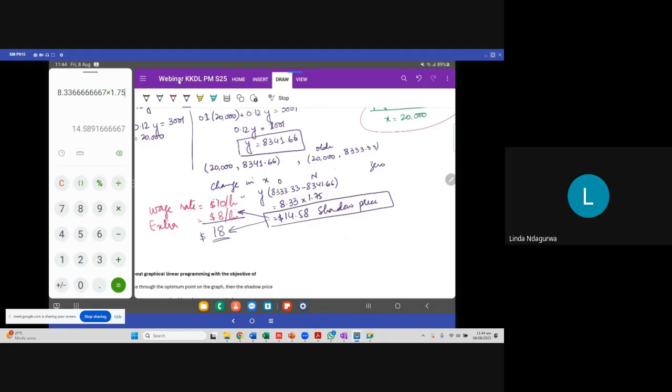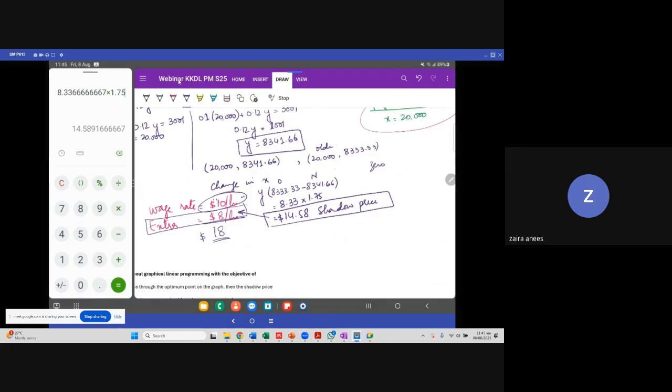I think comparing 14 with 8. Yes, comparing 14 with 8 is correct because 18 includes $10 and this $10 is actually part of your regular contribution, right? So we have already considered this 10 in the regular contribution. We'll compare it with 8, right? So that means we should accept the offer.